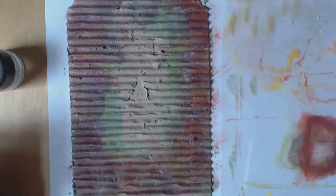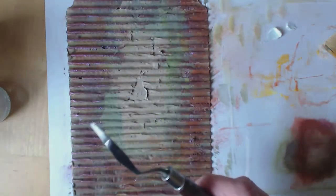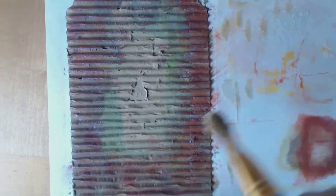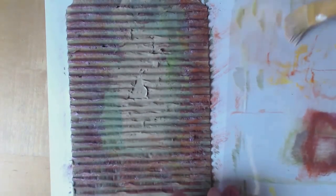Just pouncing that into the polish and then dragging it over — almost like dry brushing. There's not really any massive amount of colour because the polish is actually white itself, so I'm trying to spread it out as much as possible so you can see all the sparkle. I'm going to do exactly the same with the other colour, put a bit on the acetate sheet and pounce the brush in again, almost dry-brushing over those ridges so it's the texture that picks the colour up and highlights those textured bumps of the corrugated card. I'm quite pleased with that — it's come out nice and sparkly and shiny.